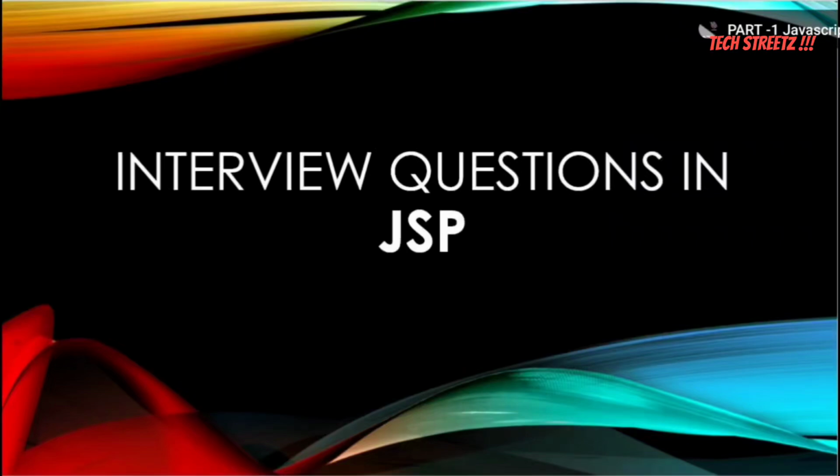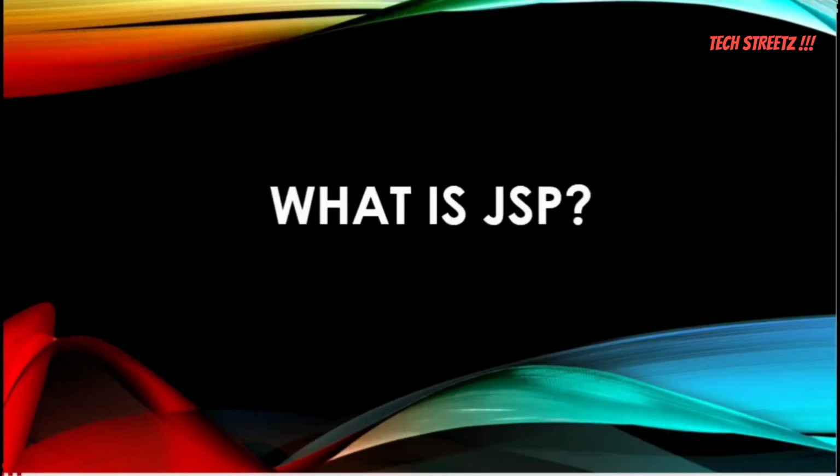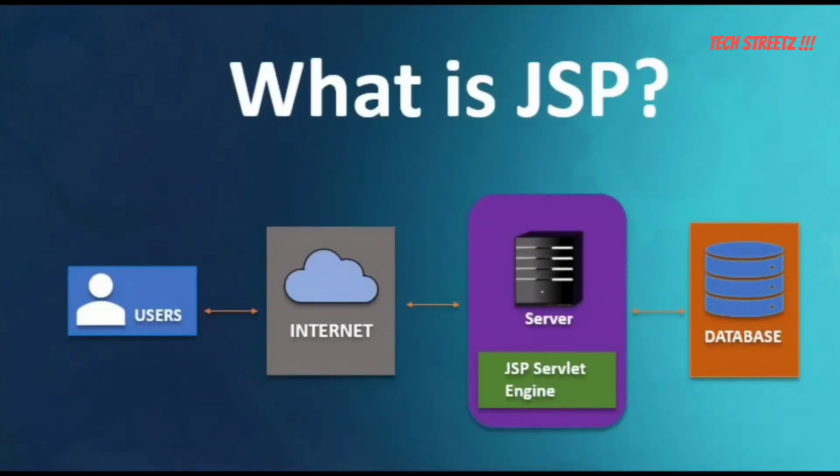What is JSP? JSP stands for Java Server Pages. This technology is used to create dynamic web pages in the form of hypertext markup language, that is HTML. They have embedded Java code pieces in them. They are an extension to the servlet technology and generate a servlet from a page. It is common to use both servlets and JSP pages in the same web pages.